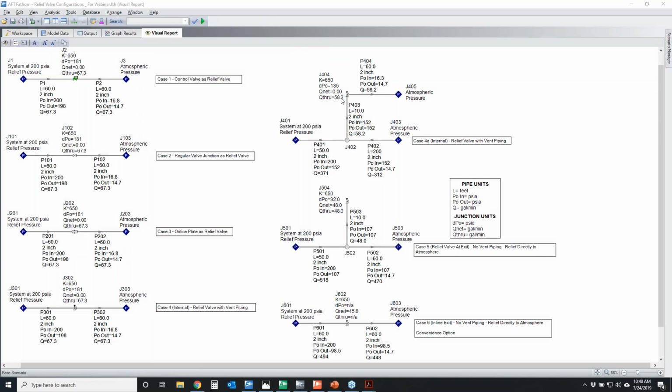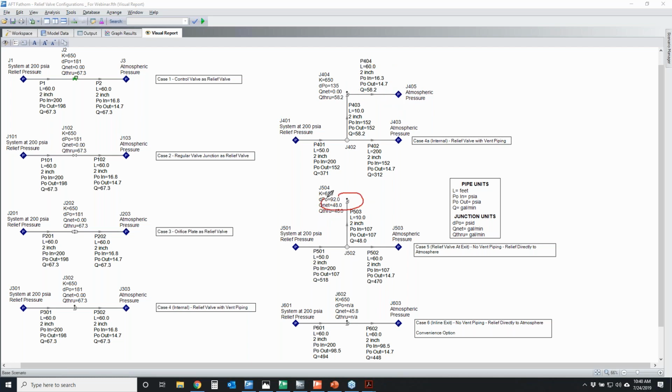And you can see here that the flow rate is 58 gallons per minute. And then you can see how this system, it's discharging straight into the atmosphere. What's going on here? Well, I have 60 feet of piping downstream of this relief valve that is contributing to pressure loss before the flow gets into the atmosphere.